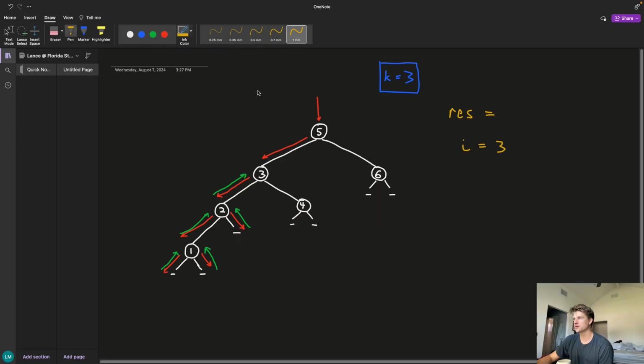And then we're going to have some code that basically puts the brakes on. So we're going to return once this result gets set to 3. This will be a variable by reference. And so we return, there's not going to be any recursion this way. And I'm also going to have another if statement that basically once we backtrack this way, at every one of these nodes, before we increment i, we're going to check, okay, is i greater than k?